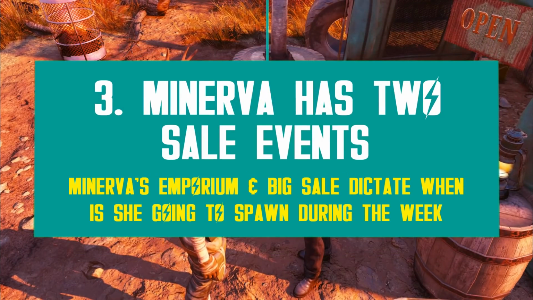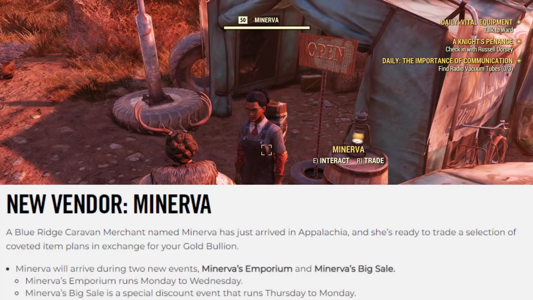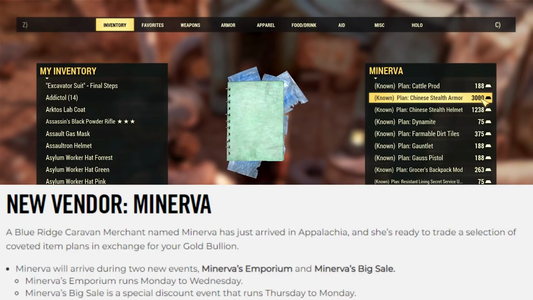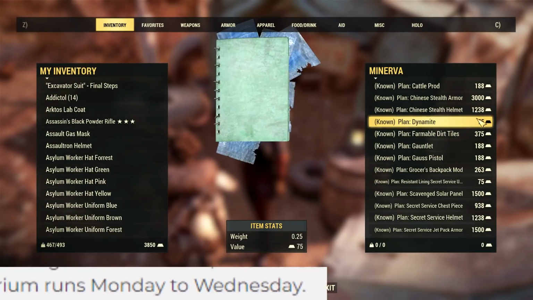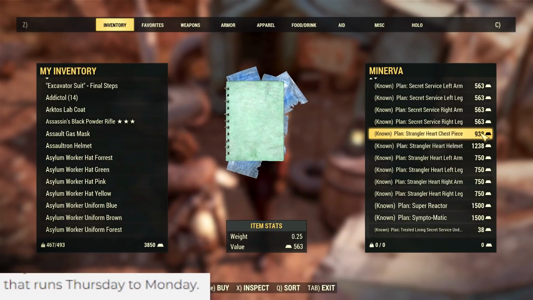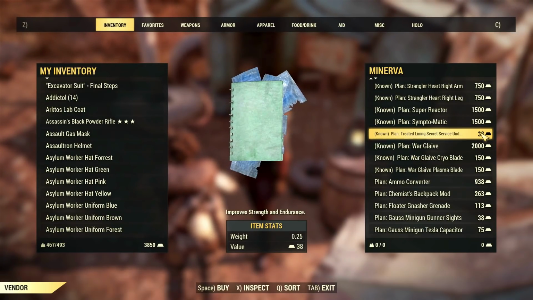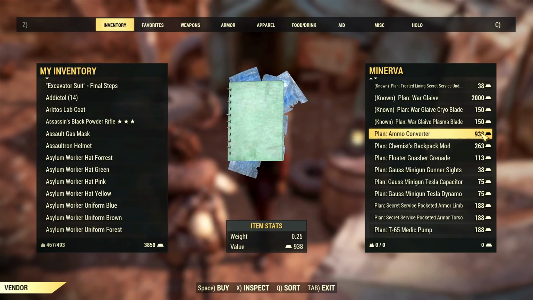Besides her possible spawns, Minerva also has a dynamic schedule attached to two sale events: Minerva's Emporium and Minerva's Big Sale. During Emporium, Minerva will appear at one of the 3 spawns from Monday to Wednesday. As for the Big Sale, she will show up from Thursdays to Mondays. With this schedule in mind, it's obvious she doesn't spawn at the same time every week.